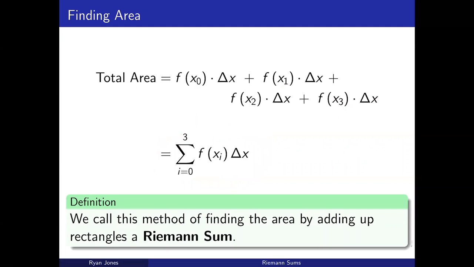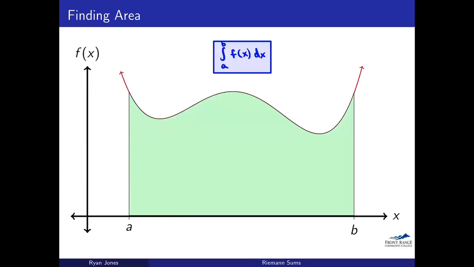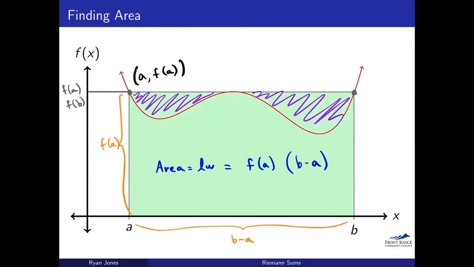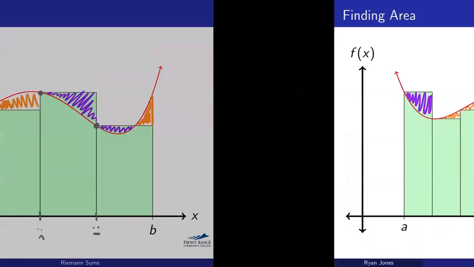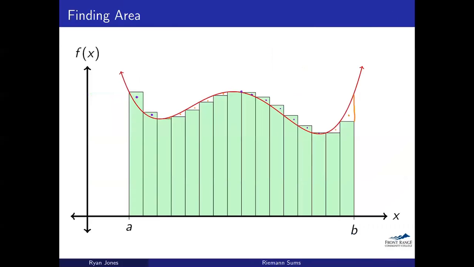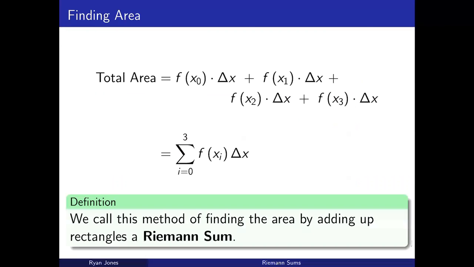All of this method that we've done, everything we've been doing, is a Riemann sum. I don't really think it's worth emphasizing that word. I mean, we'll use that word to talk about it, but everything we've been doing is basically approximating that integral. Going way back to the very beginning here, we had an integral and we tried to guess what it was just by making a bunch of rectangles: 1 rectangle, 2 rectangles, 4, 8, 16. And so we're just trying to guess at what that area underneath the curve is. And that whole process is called Riemann sums.